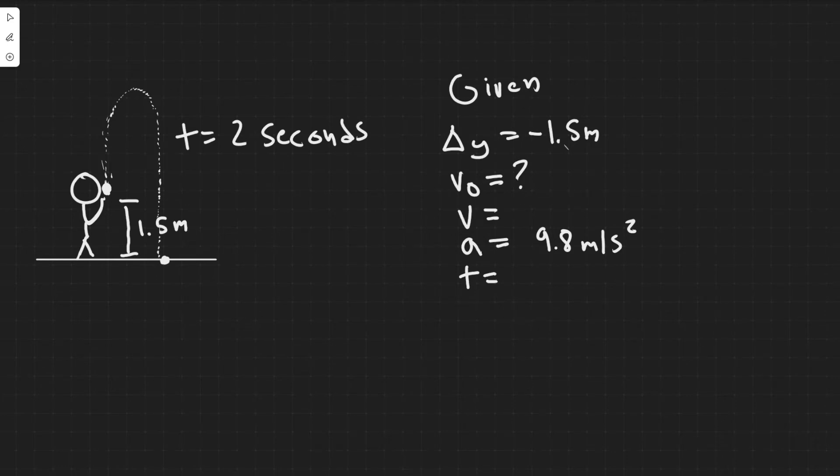Just as this was negative because it's down, gravity is also negative because it pulls it downwards. And then t is the time, so how long does this take? So we know it's going to take two seconds for it to hit the ground here, or it goes for two seconds. So essentially, the time here is going to be two seconds. So t is going to be two seconds.